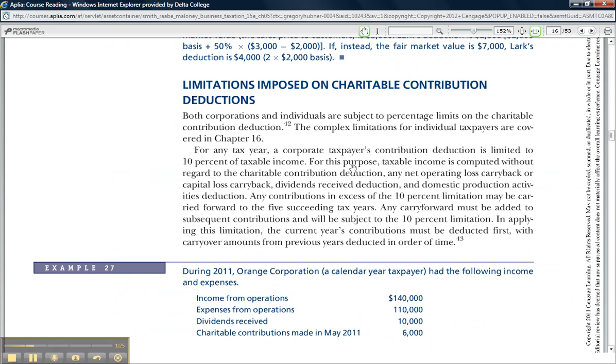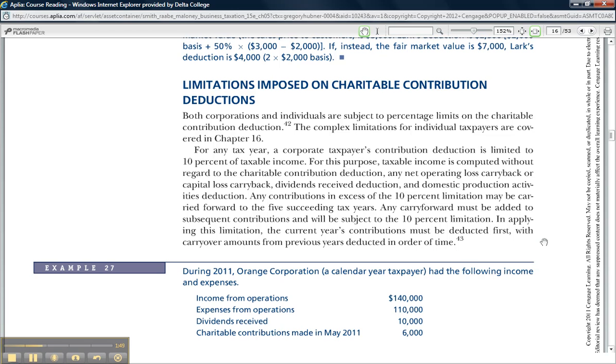Right here. For this purpose, taxable income is computed without regard to charitable contributions deduction, any net operating loss carryback or capital loss carryback, the dividend received deduction, and domestic production activities deduction. So your taxable income number has to have those things omitted from it. Then 10% of that number is the limitation on what can be deducted for charitable contributions.